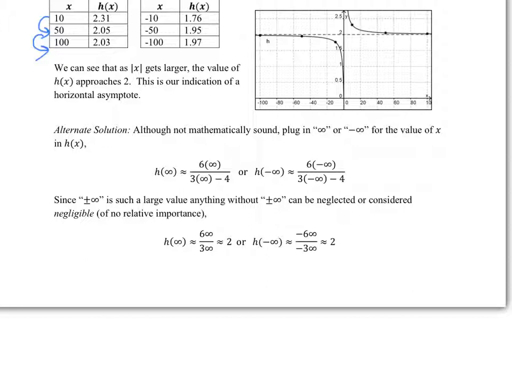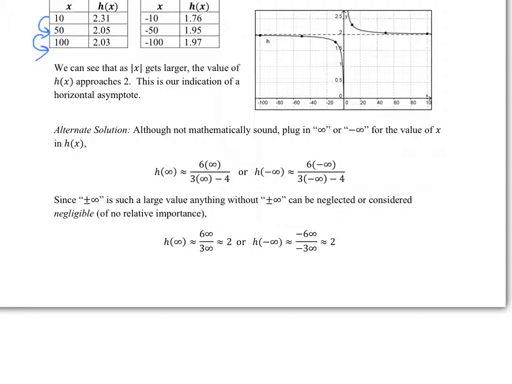I'm going to show you another way in a second. Okay, so think about being infinity in these spots. Well, 4 has no effect on the graph. If I have $1 million and I lose a penny, it means nothing to me. If I have 3 infinities and I take away 4, the 4 has no effect on the problem, really. So this reduces to 6 infinity over 3 infinity down here. And those infinities kind of cancel, right? So you get 2. Here, negative 6 infinity over negative 3 infinity. And because you have negative infinity there, the infinities cancel, negative 6 over negative 3 is still 2. It's an easy way to remember if you forget the rule. But what I want you to do instead, for now at least, and I'm going to show you how this works, is think of, we'll see.